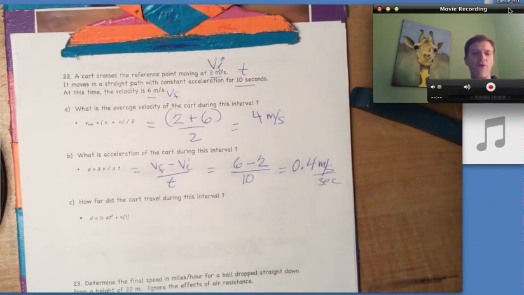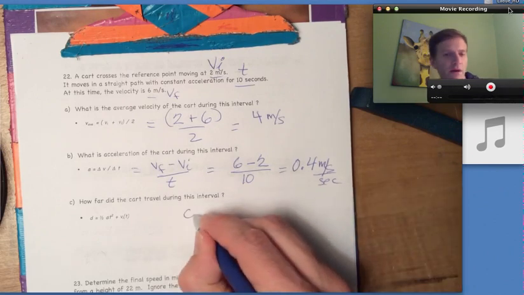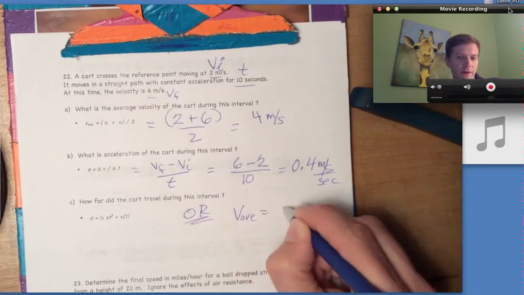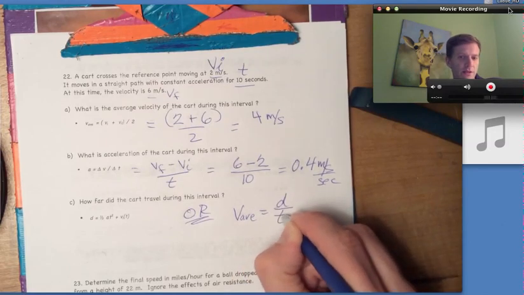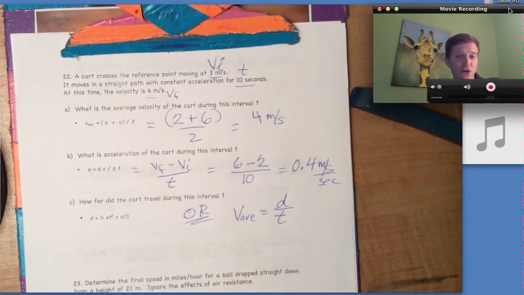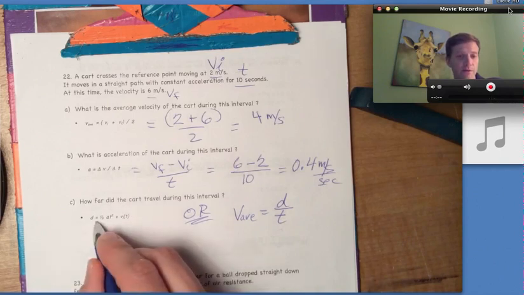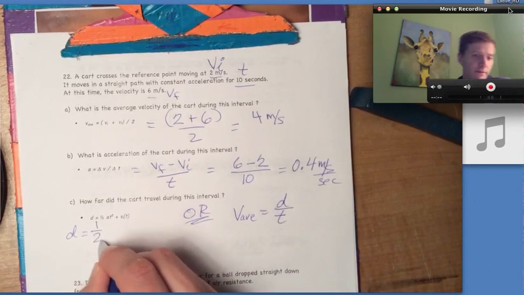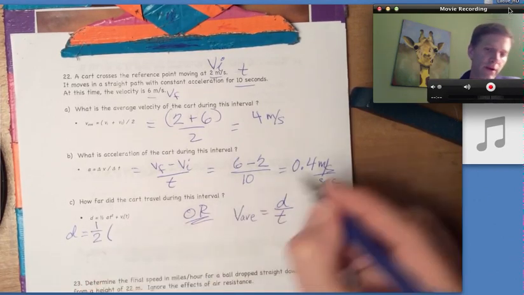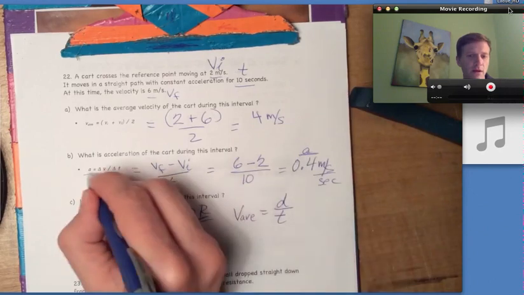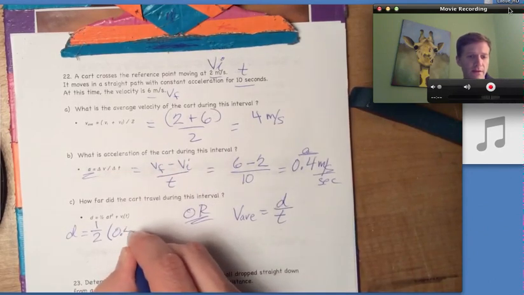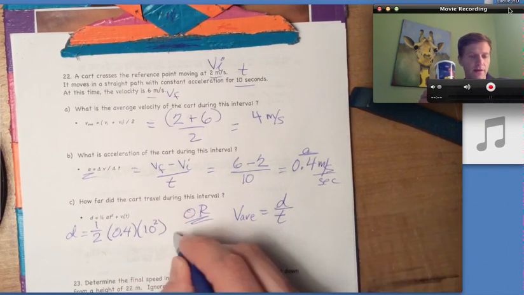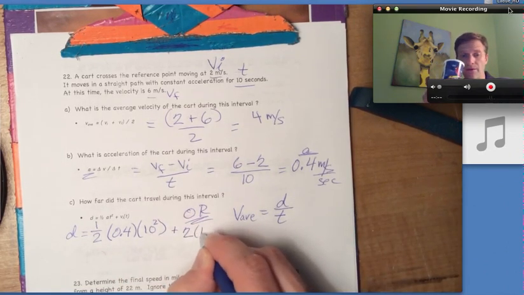Now, how far did it go? There's another way, and I've seen a lot of people solve it this way. So I'm going to give you 2 ways to do this. Since we found that average velocity, you can use that to figure out how far it goes. You can use the distance formula too. And really what I'll show you in class, or what I may have already shown you depending on when you watch this, is that the distance formula is really just the same equation, using some substitution, and it's a useful way to look at it.